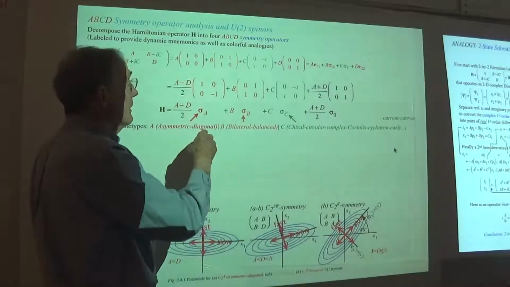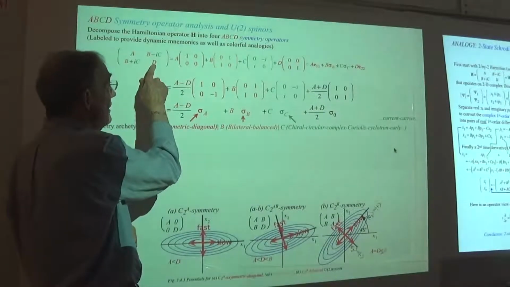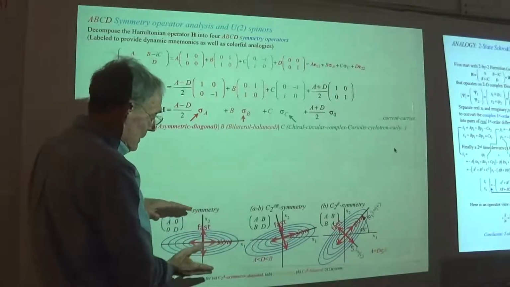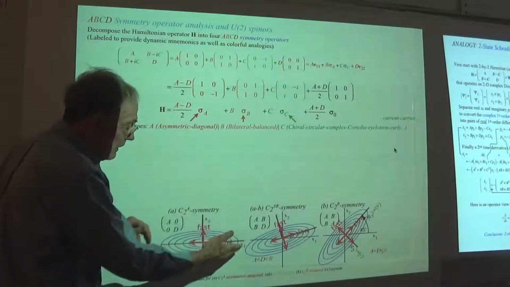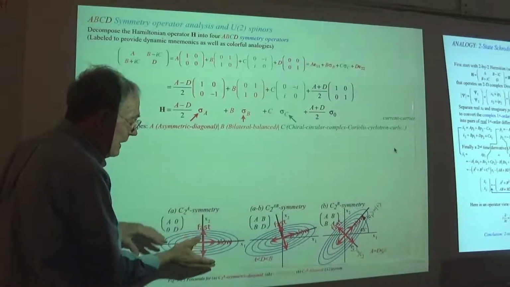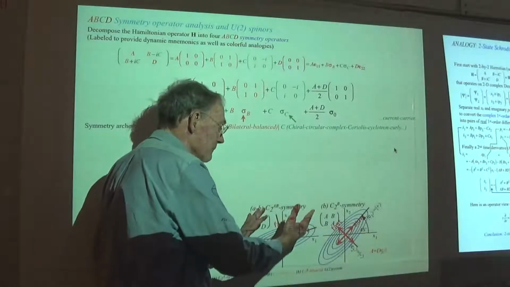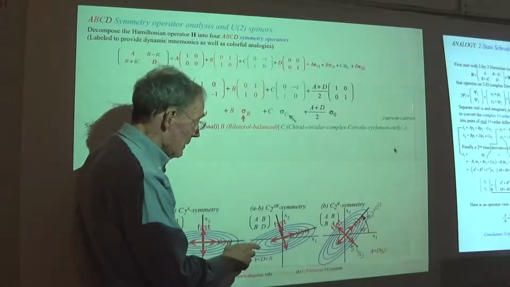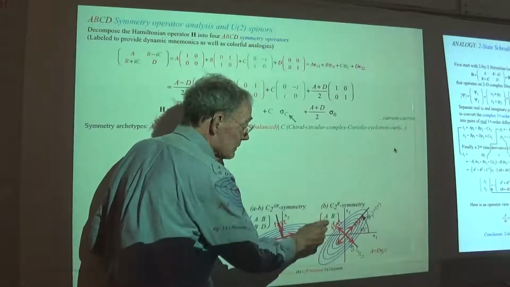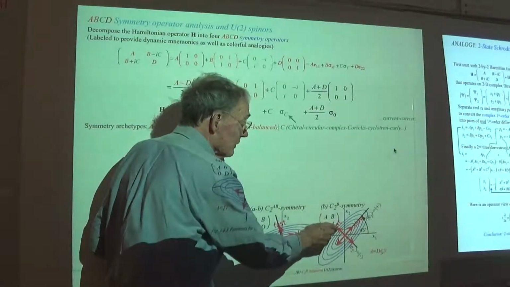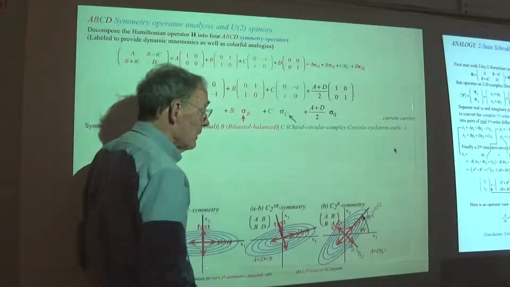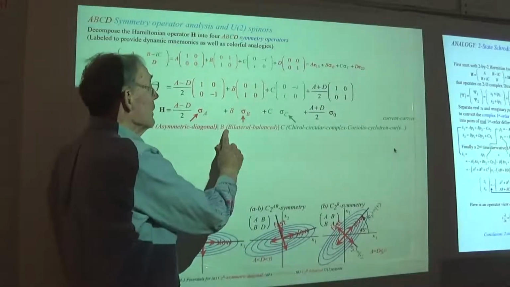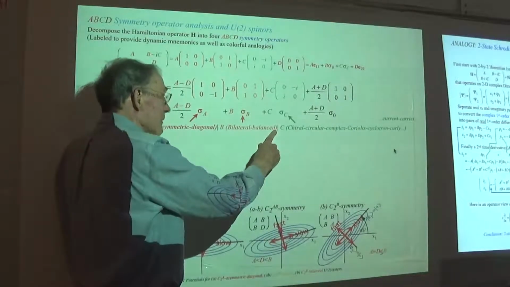All that does is set you up with an A and a D. But if I turn on the B, that's kind of like the coupling that made us go from having our ellipses all lined up with the x and the y axis, and tip it a little bit. 45 degrees is actually what we tipped it to, so that we had a matrix that looked like this. The coefficients on the diagonal were the same, and so were the counter diagonal. So that I call B for bilaterally or balanced.